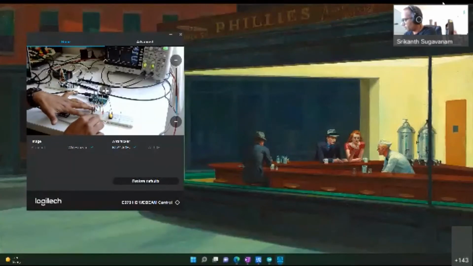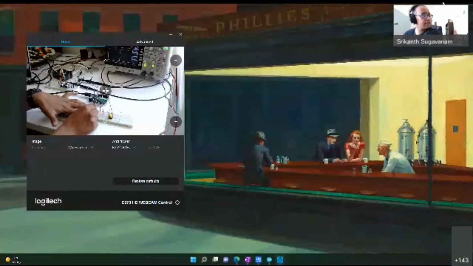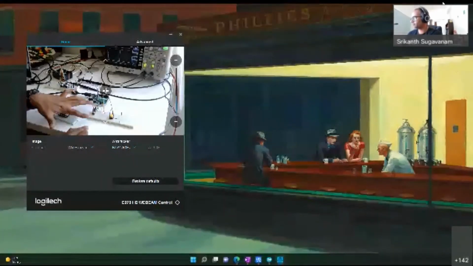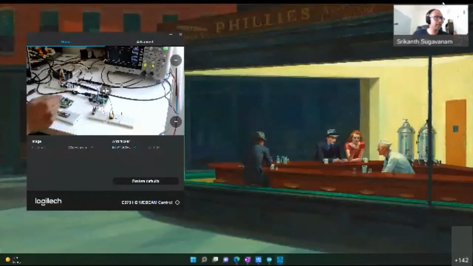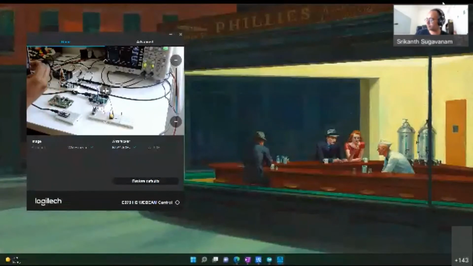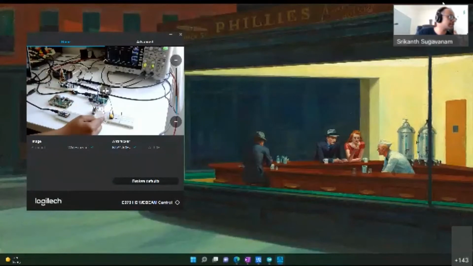Right. So now because I've chosen the value in such a way, you can actually see it slowly blinking. There you have it. So what I've done now is I have taken an analog input value and used that analog input value to influence something else. That is the takeaway message from here.